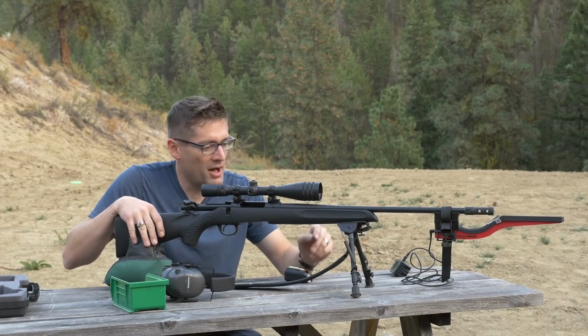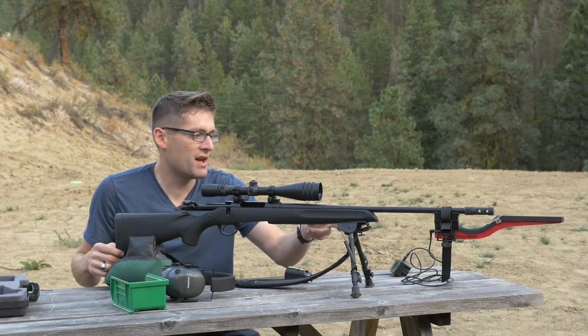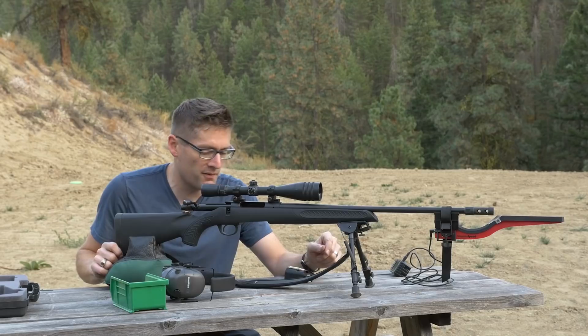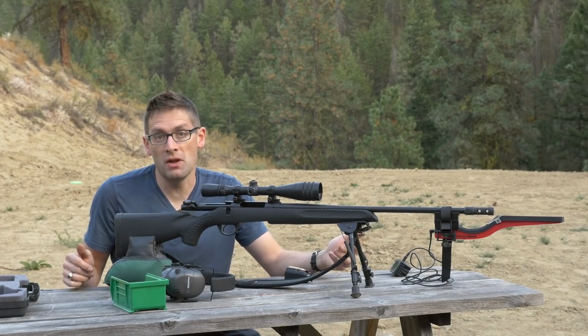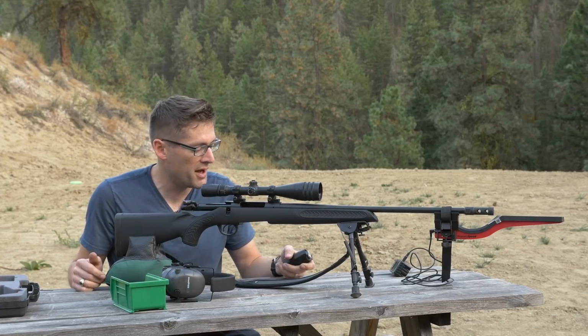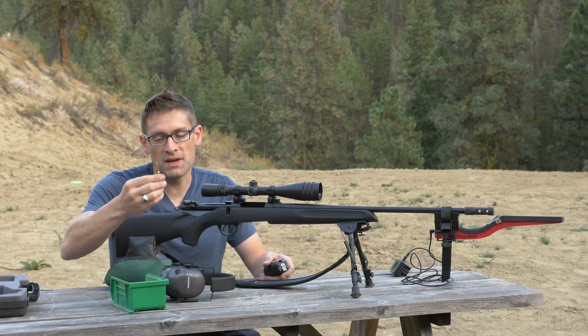I've got a Harris bipod here. I installed a strap with the existing swivel studs, and of course this attaches to the bottom of the bipod as well. Also took a little bit of time to load some ammo. I've got some 155 grain AMAX loads that I loaded up here with military brass.